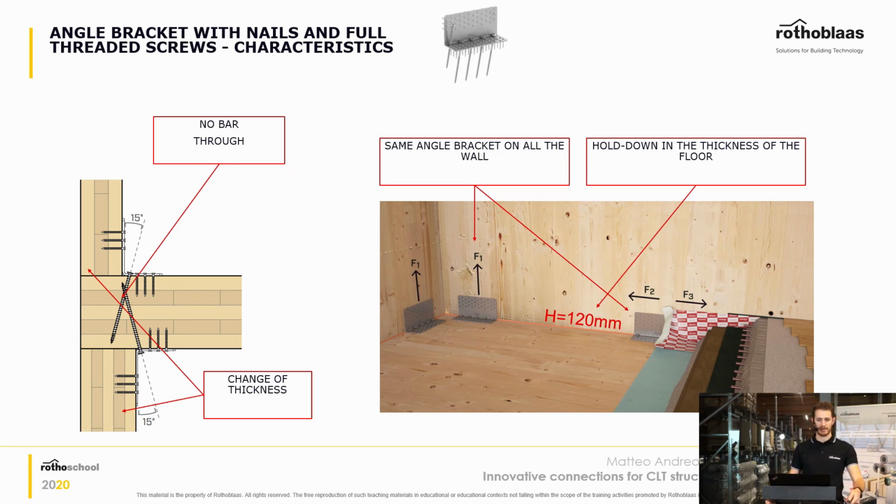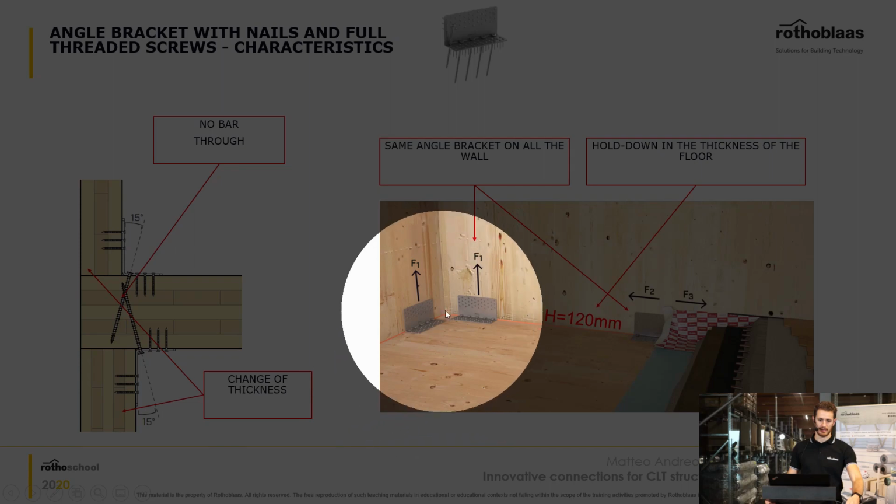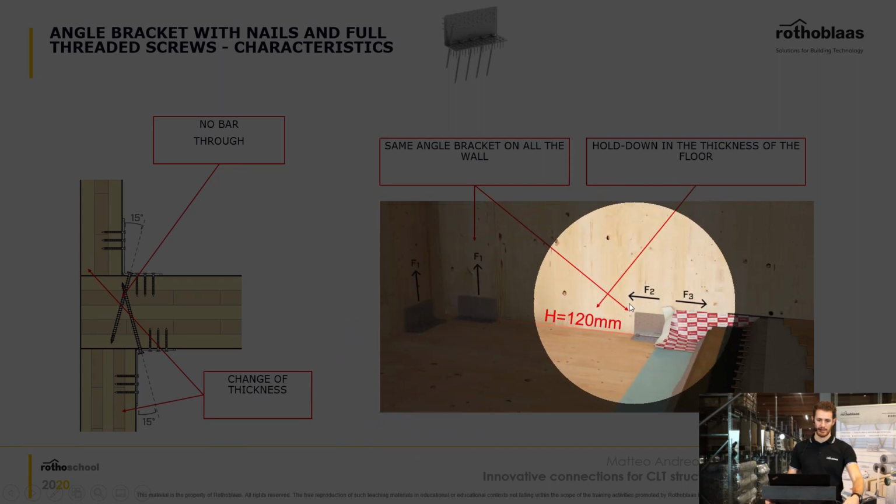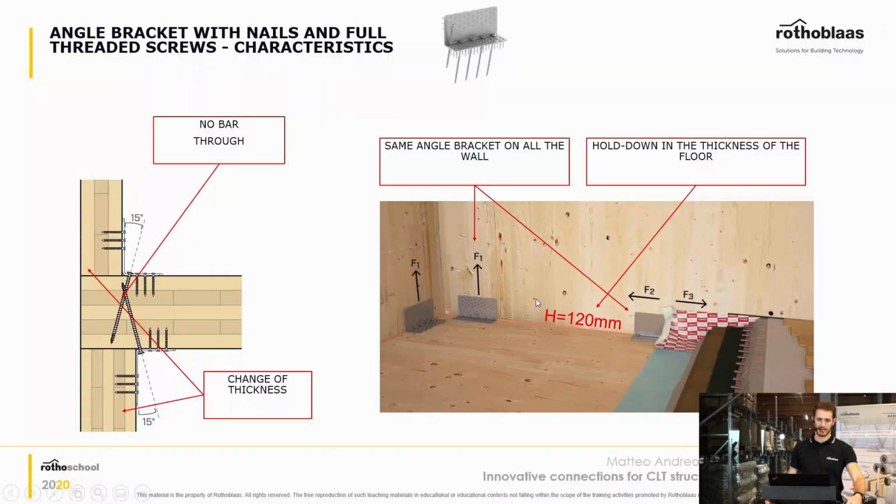Another very good thing, and in this other image it's very clear, is that this connector stays under the finished floor level that we have on the inside. So if you want to have a visible facade, a visible CLT panel, you can use this one without any problems. Usually the holes down are longer, and of course, if the panel is visual, that's a problem.